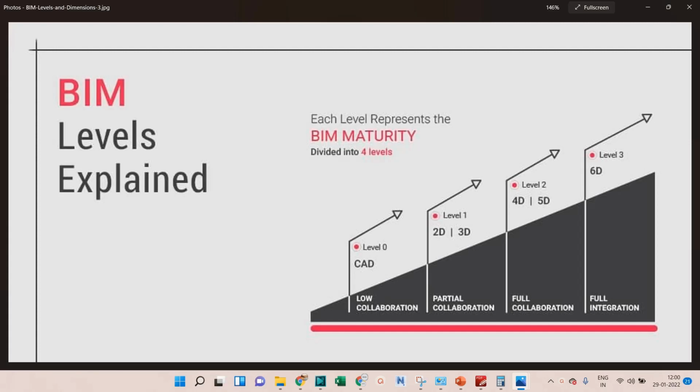In this video, we'll discuss BIM maturity levels and LODs in BIM. We already covered one video on LODs, level of detailing and level of development as well. If you did not check that one, please check it for a proper description of LODs. In this one, we thoroughly discuss BIM levels, but I'll give you a brief about LODs first.